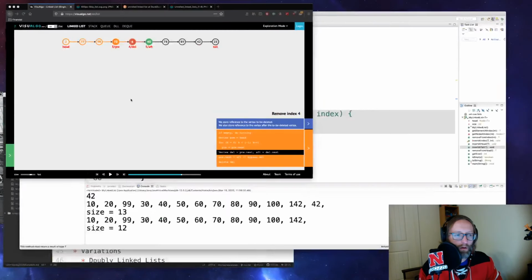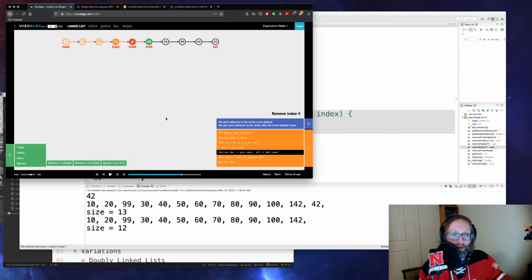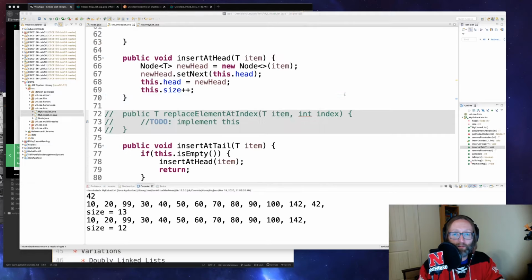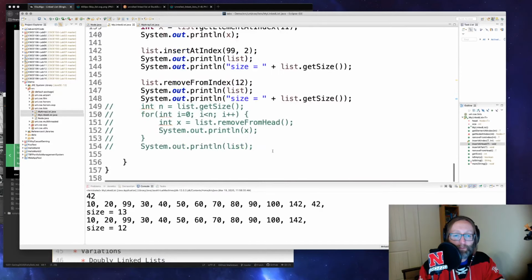So we could have a bunch of other convenience functions. For example, I could remove everything. I could do batch operations. Say that I've been given another linked list, and I want to insert that linked list. I could splice it in. If I wanted to get rid of the entire list in one swoop, I want to empty out the list, right? I could do a bunch of other things that might be helpful, but at the end of the day, remember, don't reinvent the wheel.